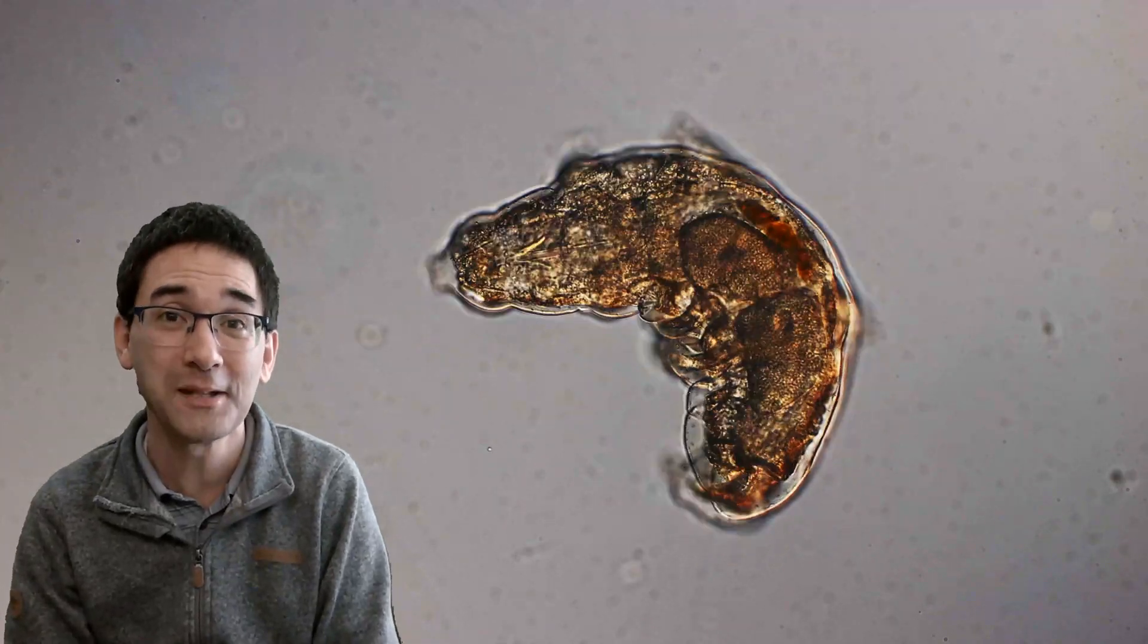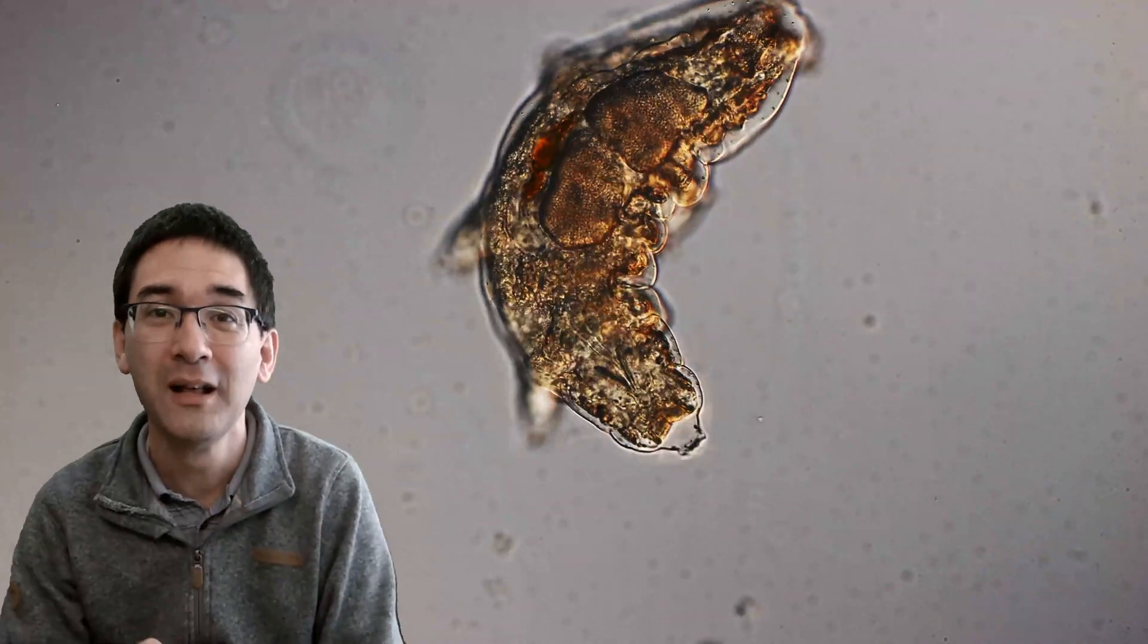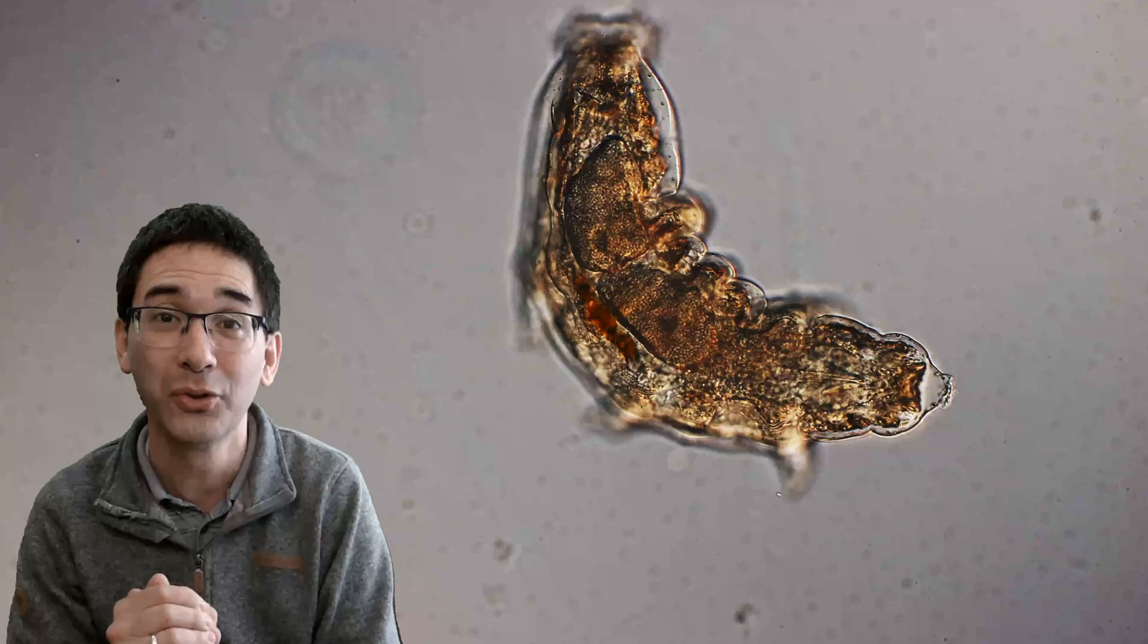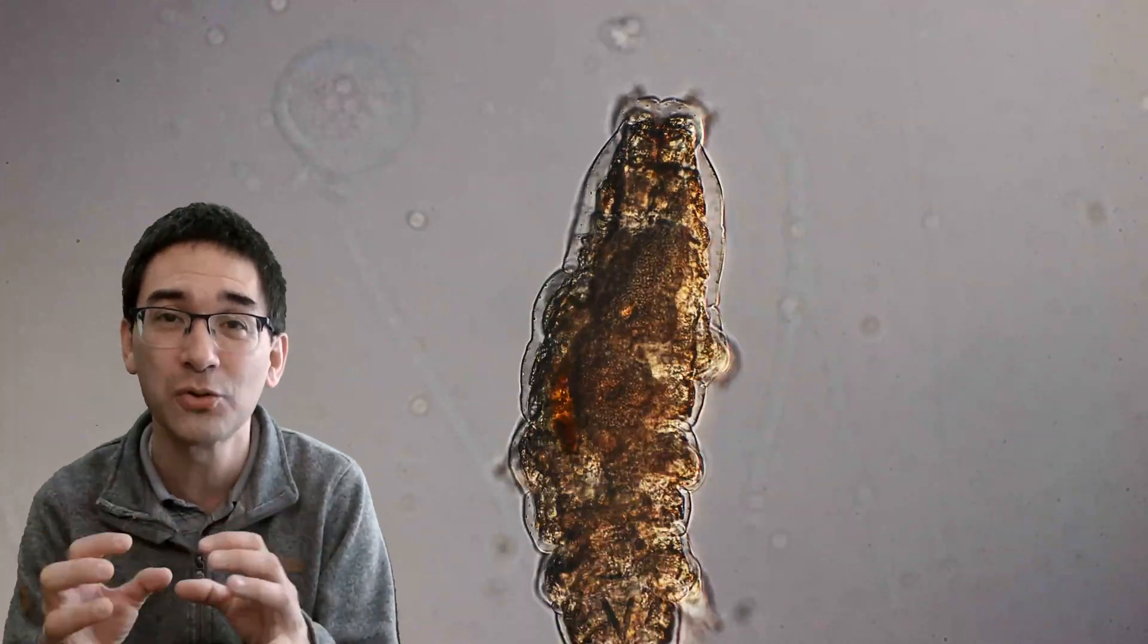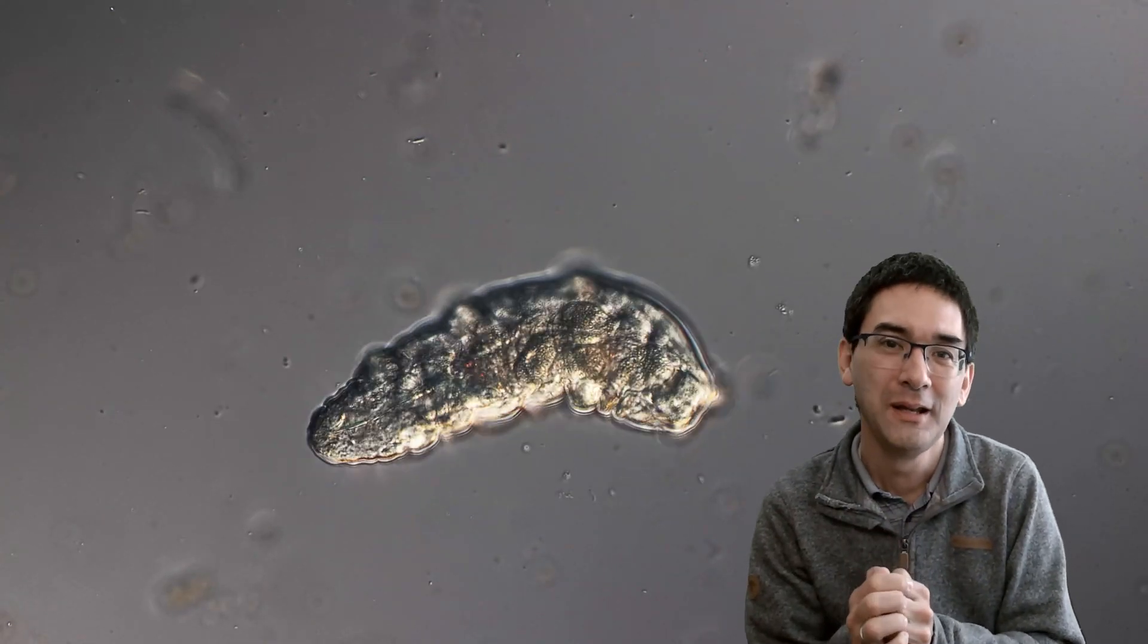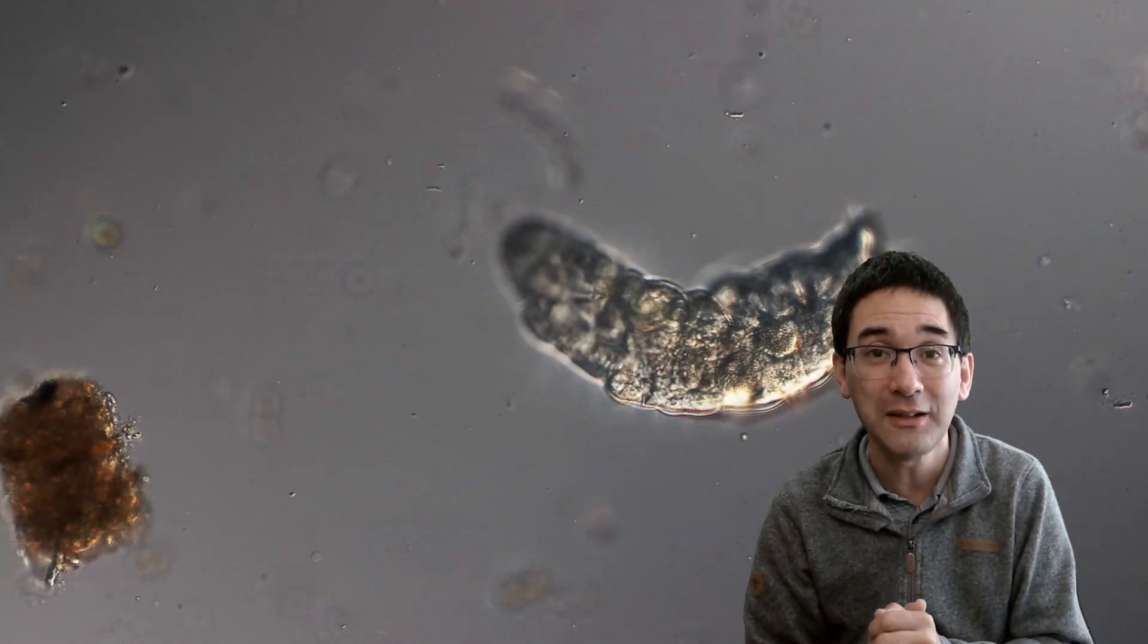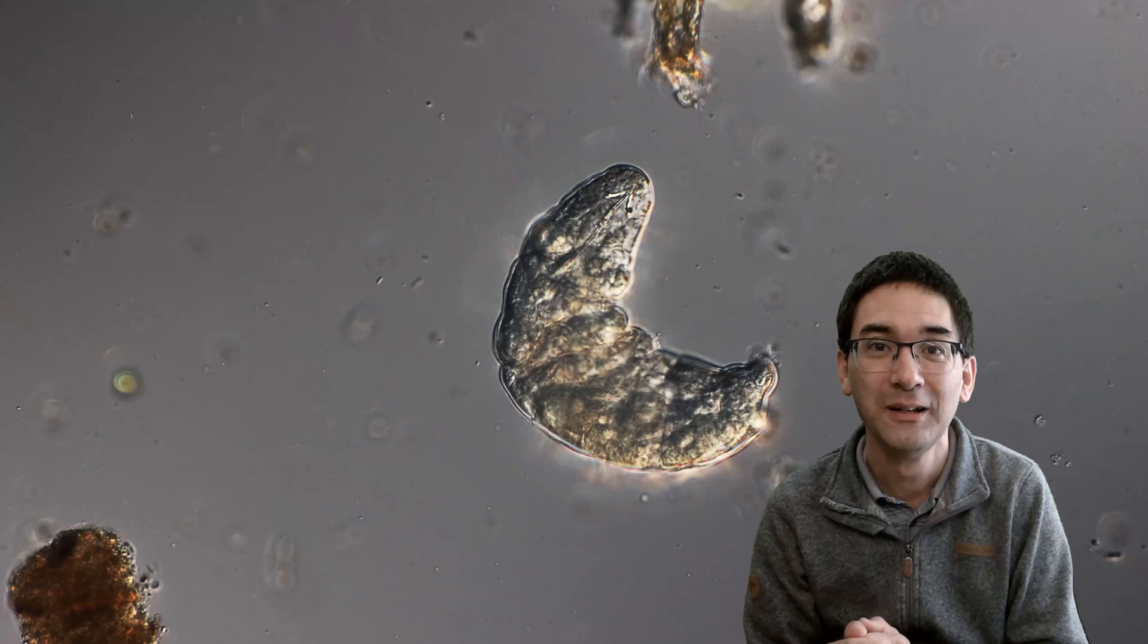Those tardigrades do look a little bit clumsy. Sometimes they fall over a little bit and they have a problem really crawling forward. And that's because the microscope slide is so extremely flat and smooth. But as soon as there are some other particles in there, some leaves and so on, they really like to cling to those and they don't like to let go. Yeah, I think what I'm going to do for today is I'm just going to leave it at that. I hope that I also motivated you to hunt for those little creatures.